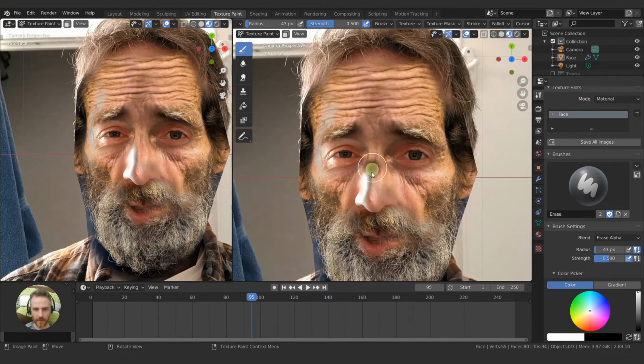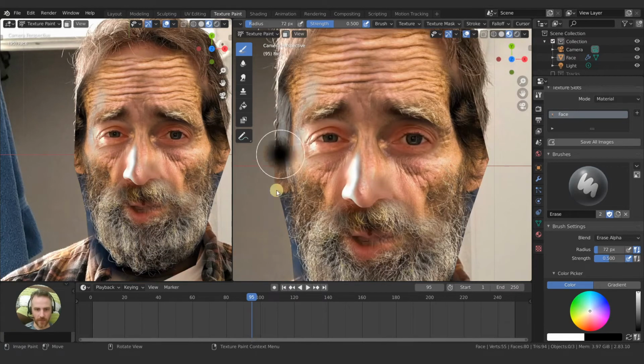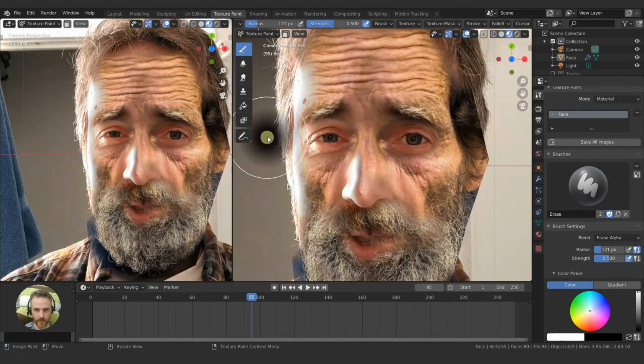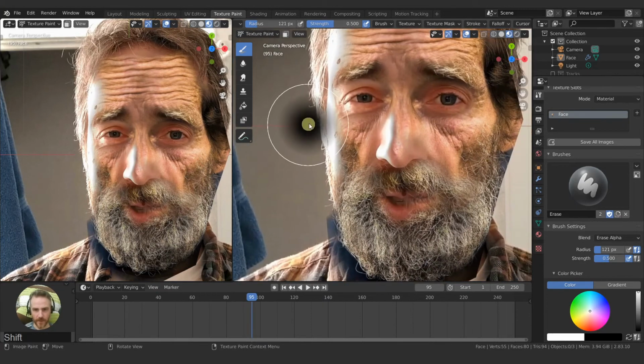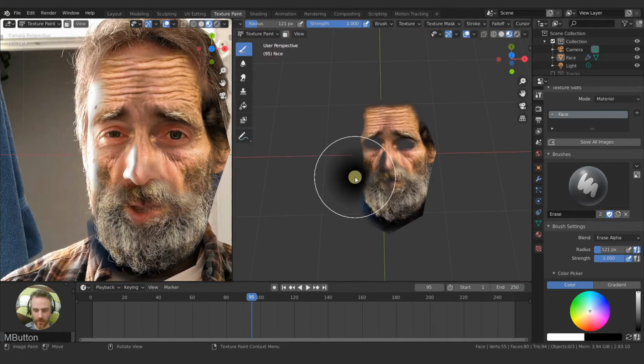I'm not going to spend too much time on that, but I'm going to do the same thing over here on this side of the face. Actually, we're just going to get rid of all of this here. I'm going to bring that back up to 1. We're just going to delete all of that or erase all of that around the edge. And then just going to ease into that here. We'll bring this back down to 0.5. Just kind of ease into that here. Something like this, we can always adjust that later. But then, what I'm going to do, crank that back up to 1, is go around the perimeter.